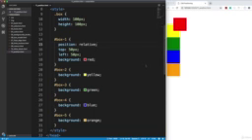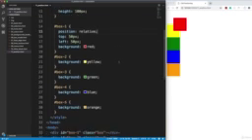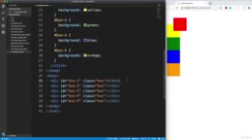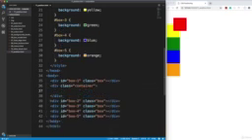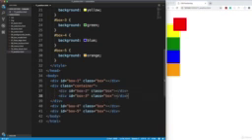We can move it. Now absolute, like I said, has to do with inside of a parent. So box2 and 3, I'm going to make absolute, but I'm going to put them within a container, or a div with the class of container. And if there is no relative parent, it's going to use just the body, or basically the whole browser window here. So let's do that.